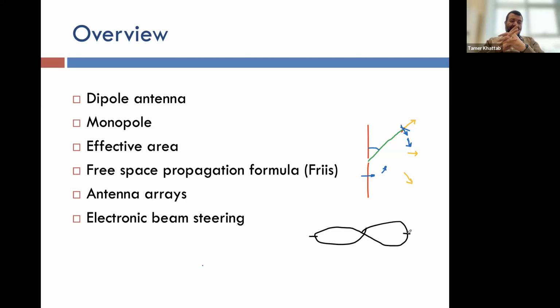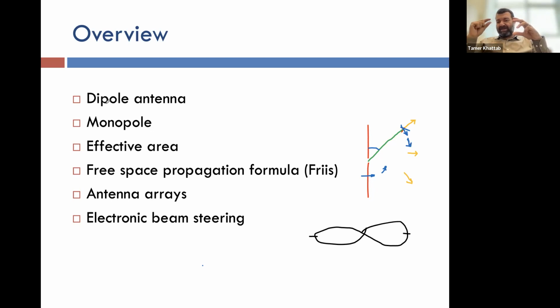Now, today, we are going to look at more practical antennas. So we will look at an antenna which has a dimension comparable to the wavelength. That's typically what happens in our antenna designs. We don't really have Hertzian dipoles because those are very inefficient. They waste a lot of power. So we don't use those very, very small antennas. We typically use antennas with dimensions comparable to the wavelength. And in this case, we look at the dipole.